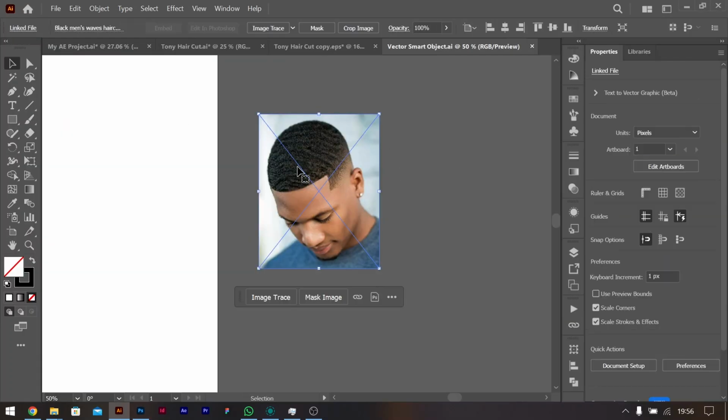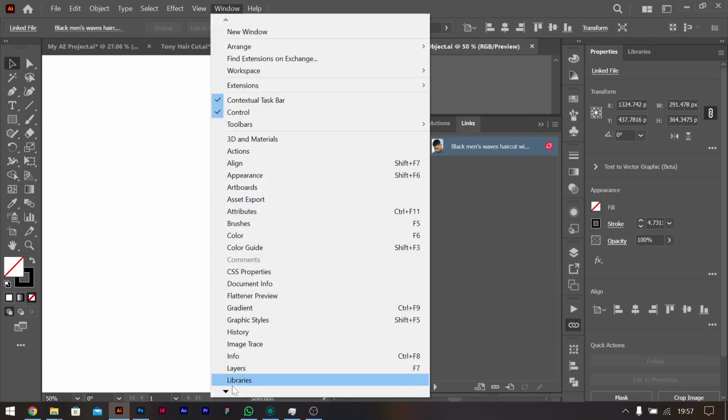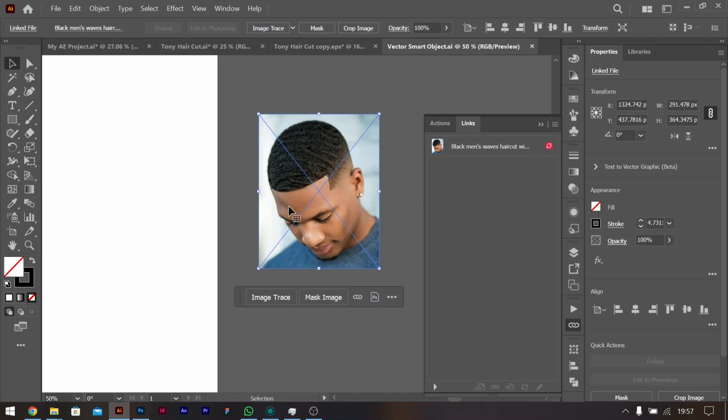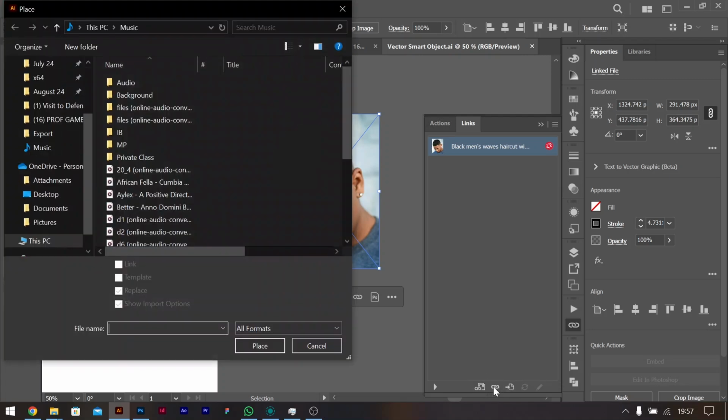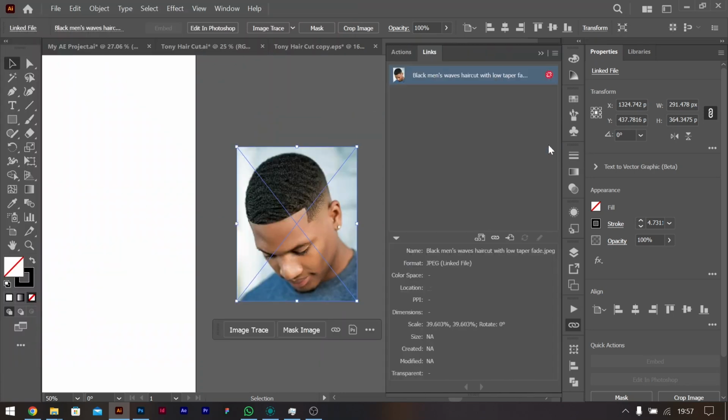In a case where you want to just edit this picture here, there are ways you could do that. You could come to Window and scroll down to Links. So in case you can't find Links, that's what you can do. Then you can edit it in Photoshop as a picture. But in this case, I think it's missing. It's not still linked. Otherwise you'd have edited it in Photoshop right over here, where you could see Edit in Photoshop. So it's missing, that's why.